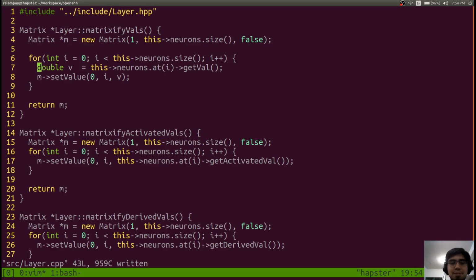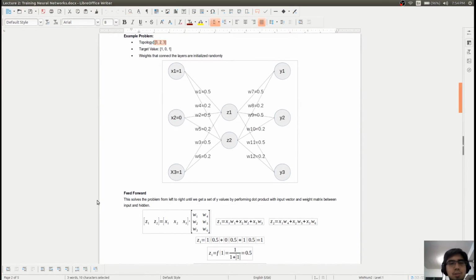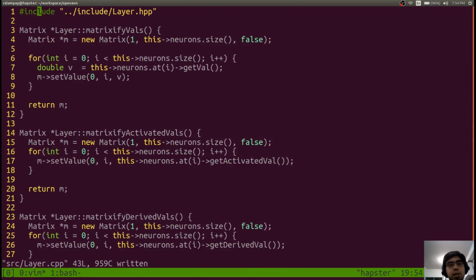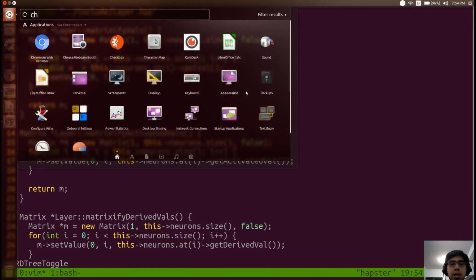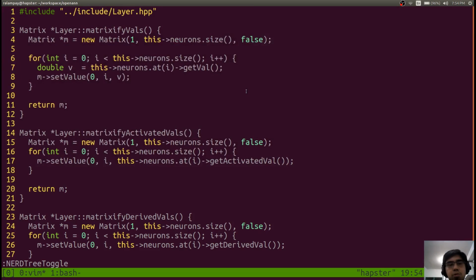I'll end the coding session right there. So what we did is we implemented classes for a layer, for hidden layers and for the output layers, but basically they're just represented as a layer class. The weight matrix will be represented as a matrix class, and the entire neural network has its own class as well. Now, all these ideas actually came from a YouTube video.